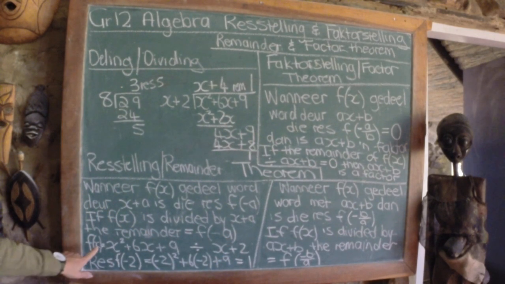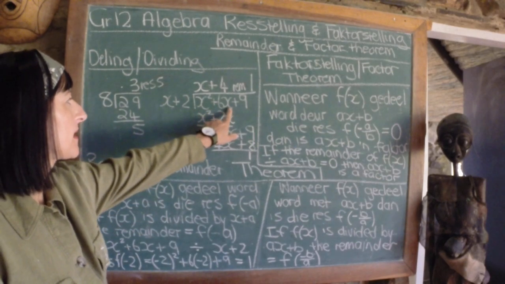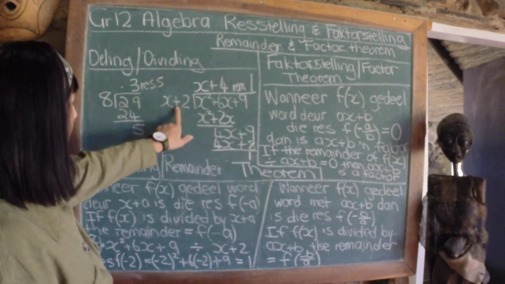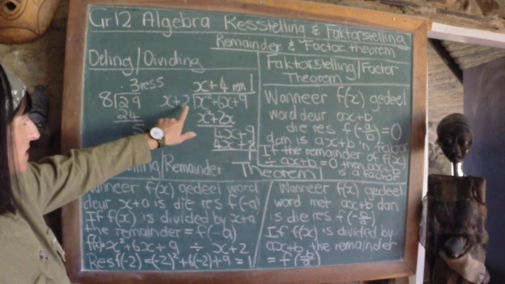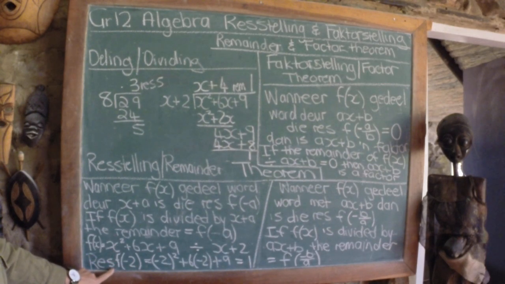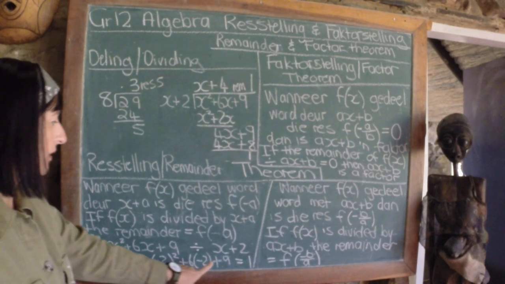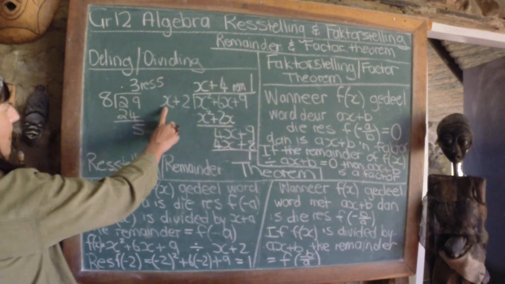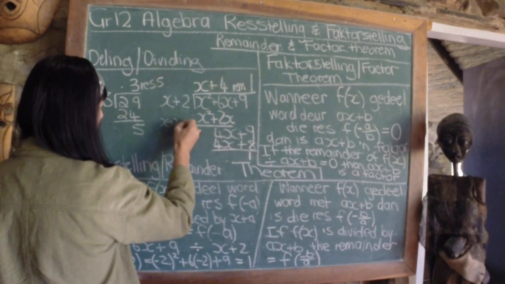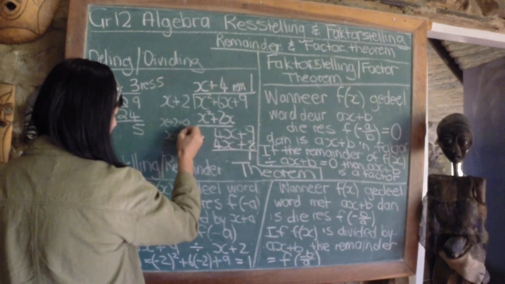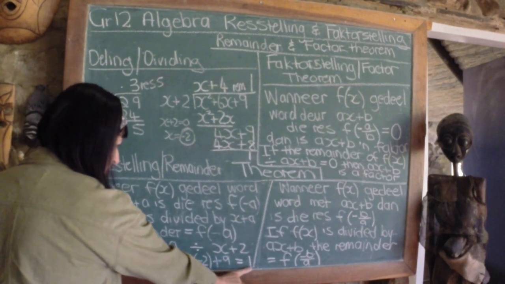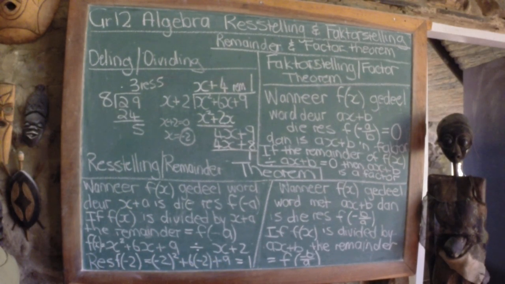Okay? It means if you take x squared plus 6x plus 9 and you substitute minus 2 x plus a, so you substitute minus a, then the answer of that's going to be your remainder. Kyk hoe gaan ons, en ons gaan x plus 2 is gelyk aan 0, so daarom is x gelyk aan minus 2. Ons gaan sit minus 2 daarin, minus 2, if you do substitution, you get 1, and that's your remainder.